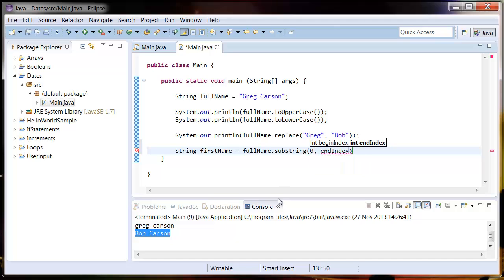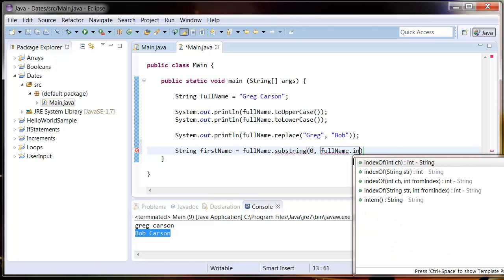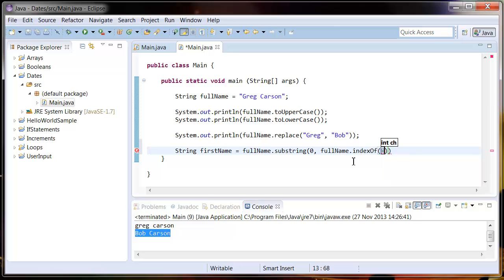And then the end index is where we want the string to end. So because we're trying to get my first name, we want it to end at the first time you can see a space. So we could just put 4 in here, but we can be a bit smarter than that and put this in, which is fullName dot indexOf, and what this is going to do is return the index of the first time this character is used.